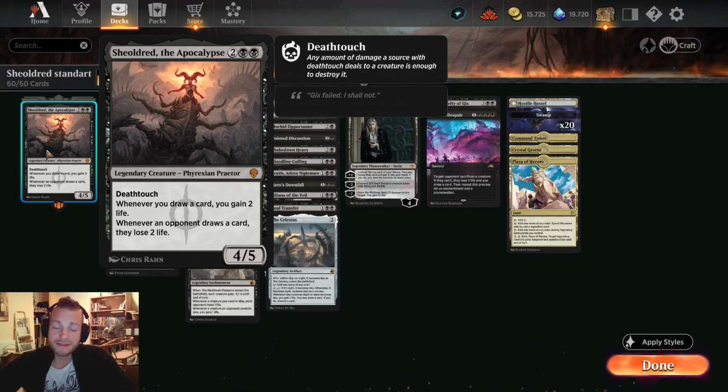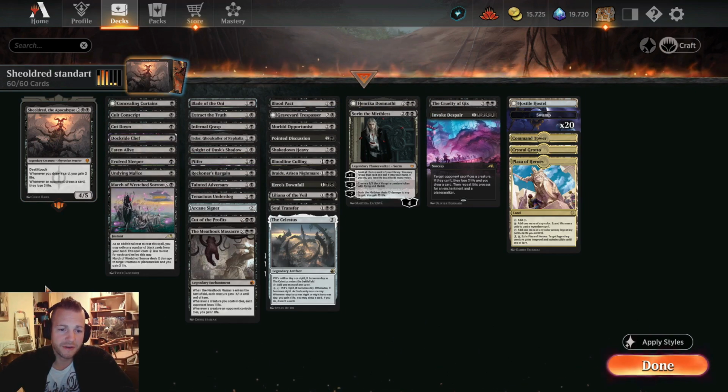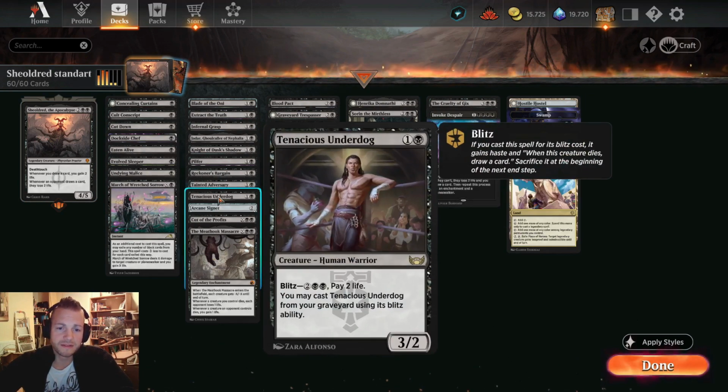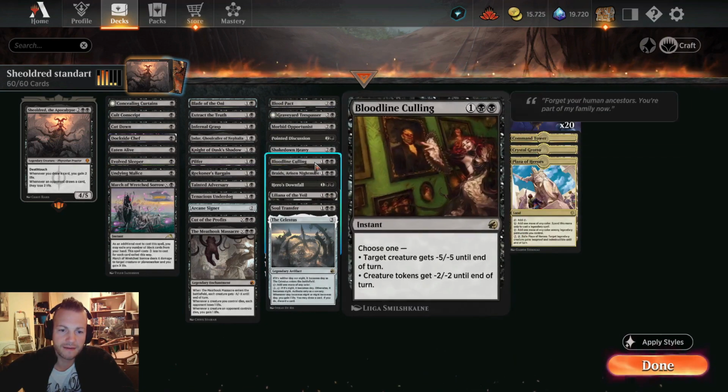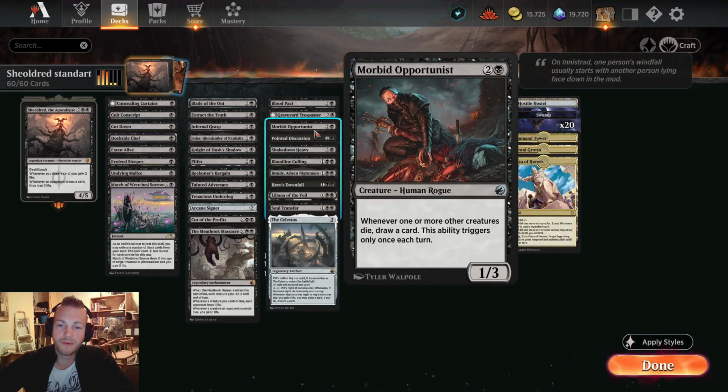We try in this deck to draw many cards for ourselves so we gain a lot of life and have a bunch of value engines for that. For example, Tenacious Underdog, we can blip that in every turn, draw a card when it leaves the battlefield, that's very nice. We have the combination of Jadar and the Morbid Opportunist. So when the zombie dies, we draw a card with the Opportunist.